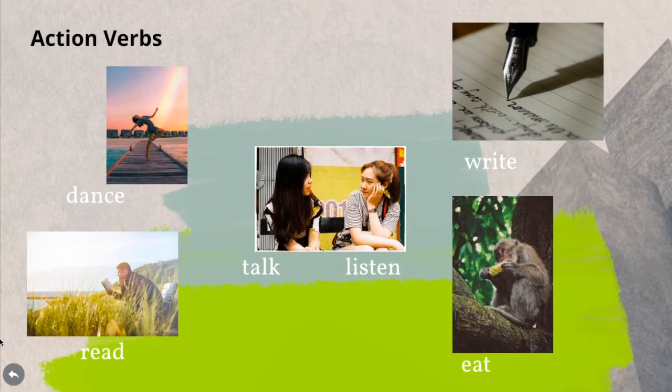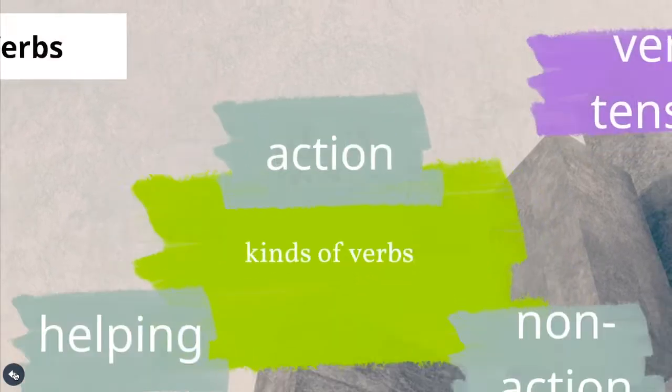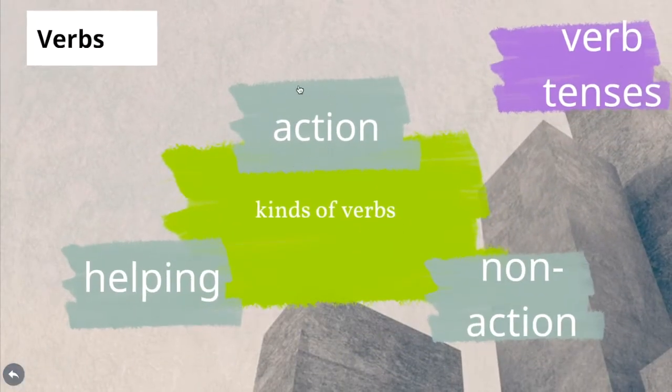So these are actions, and we can usually see these actions taking place. So I can see when somebody or some animal is eating. I can see two people talking, or hear somebody singing, or see somebody writing. So when we think of action verbs, they're usually something that we can see. We can use action verbs in many different ways, which we'll learn about a little bit later. So those are action verbs.